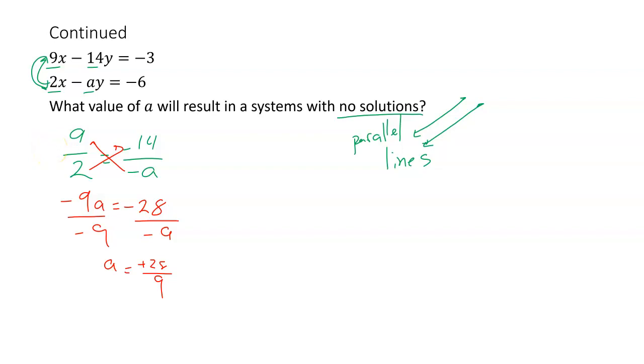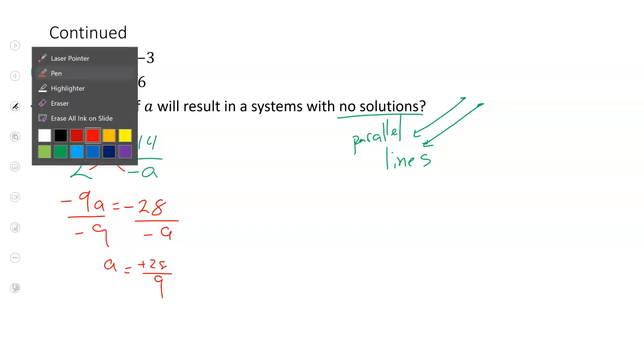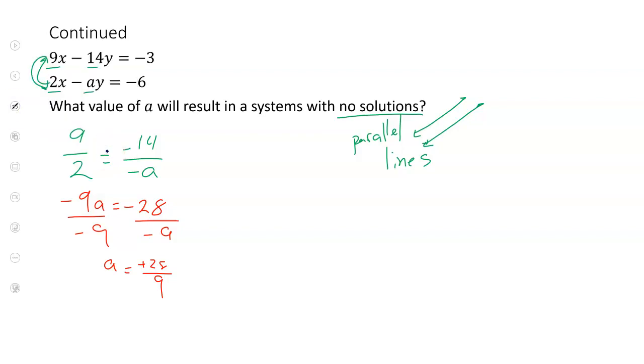What did I miss? What did you miss? Cross multiply. So basically, it's a shortcut for clearing your denominators. Okay? So if I want to do it the long way, in order to clear your denominators, you're going to multiply by your least common denominator. In this case, our least common denominator is negative 2a. So I'm going to multiply both sides by negative 2a.